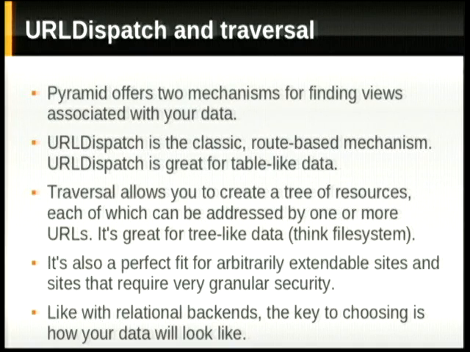It's called traversal. It allows you to create a tree of resources. You can think of it as a file system, and you can traverse from the root of the file system to some other resource. In this way, the URL specifies the path that you go through on the file system. Traversal is very, very useful if you have a tree-like structure in your site, because it's built precisely for that. And modeling tree structures in relational databases is possible, but it's not as transparent as this would be. You just use it and it's done.